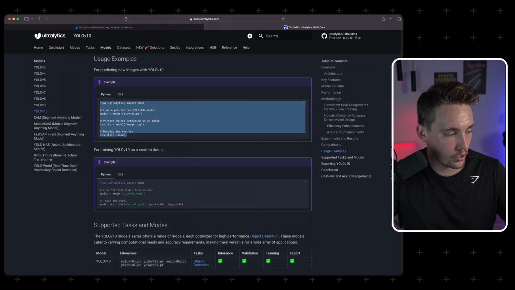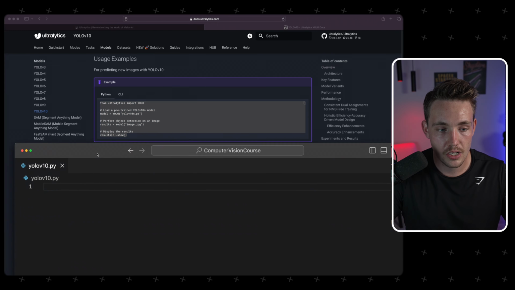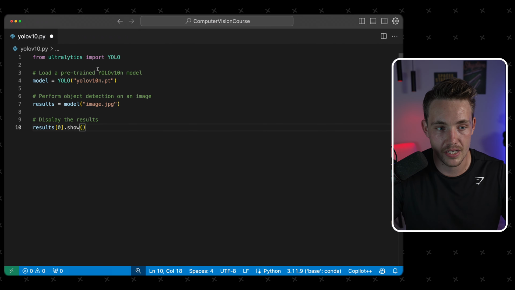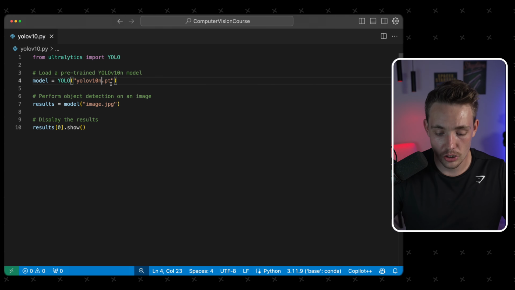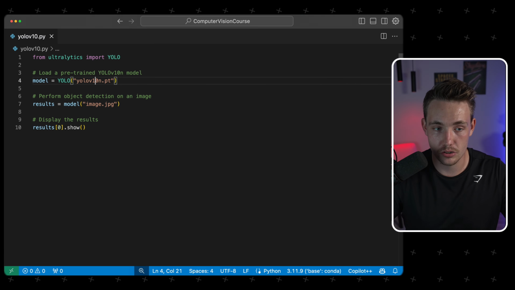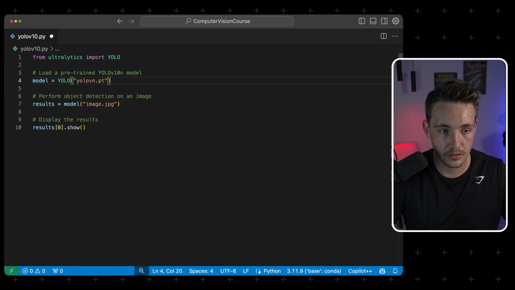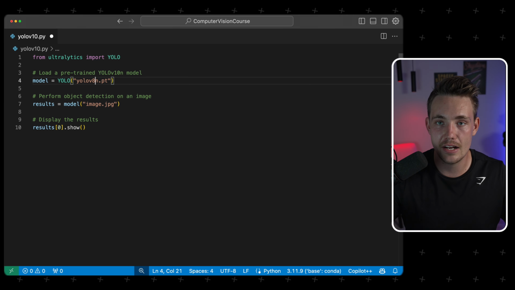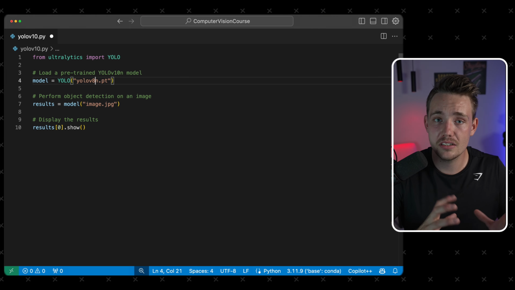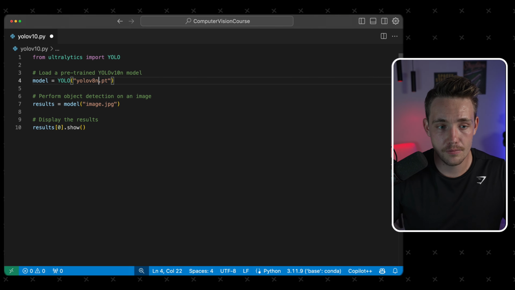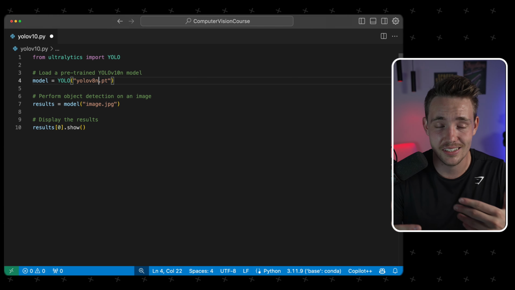Let's jump into a code editor. So I've just opened up Cursor. I've copy pasted the code snippet. We can paste it in directly here, but you can also run this from the command line. So if you want to run YOLOv8, for example, you can just swap it out here instead of YOLOv10. Then we can just specify YOLOv8, the nano model. You're good to go. And this is how easy it is to switch between these different object detection models with YOLOv8 from Ultralytics, or just Ultralytics in general.